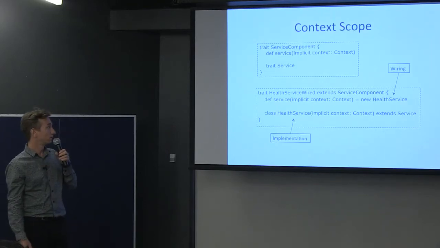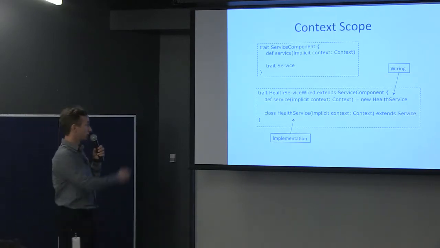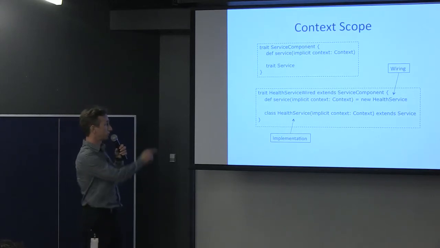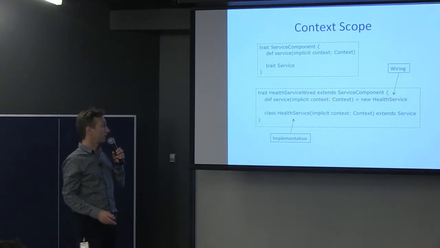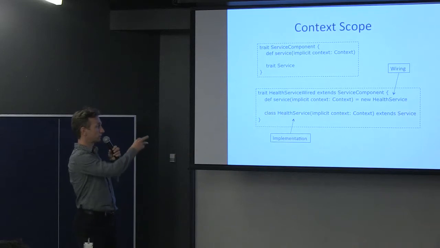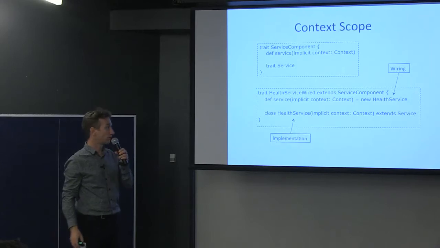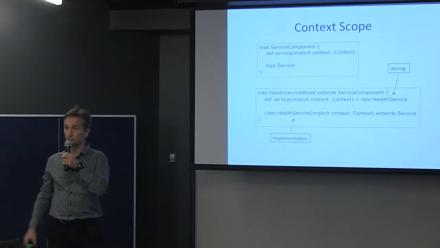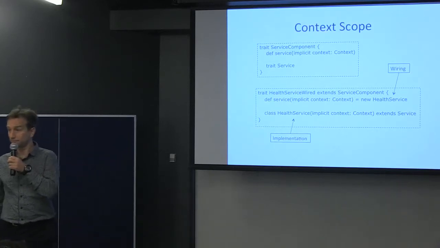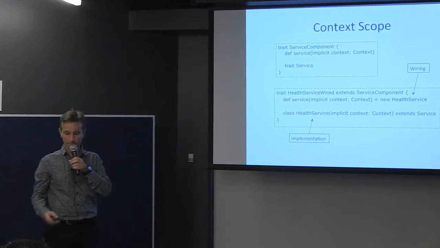It works very well. In this case, maybe we've got some kind of health service, and as you see on the bottom, this is fully wired because we've got the wiring. We're saying that service implicit context is equal to the new health service, and when the health service is instantiated, the context will automatically be injected at that second point as well. So this is a good way of putting in the context of some kind of web call, for example, like the session, the username, or any kind of context related to that.